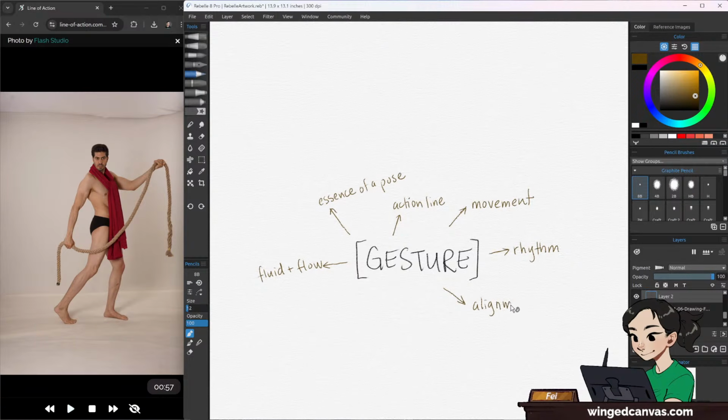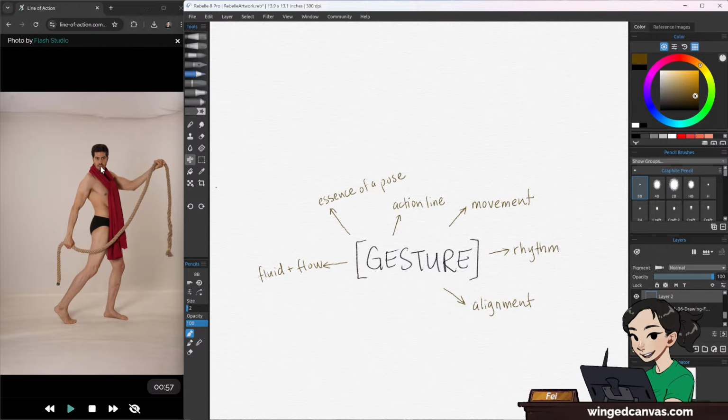One thing that's really important and underutilized is alignment. I'm going to talk about alignment in a little bit, but alignment basically means, if you look at this figure on the left here, you can see he's holding a string, but if I was to draw a curve from one hand to the other, that would signal alignment. If you look at his knees, you see how his knees align, how his feet align, how this hand aligns with the heel.